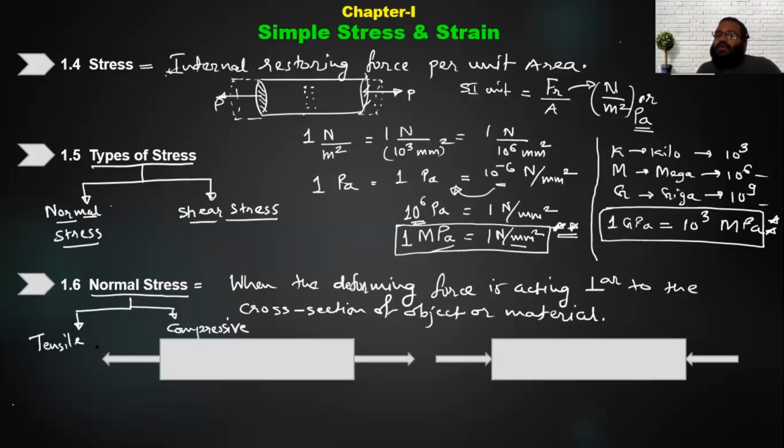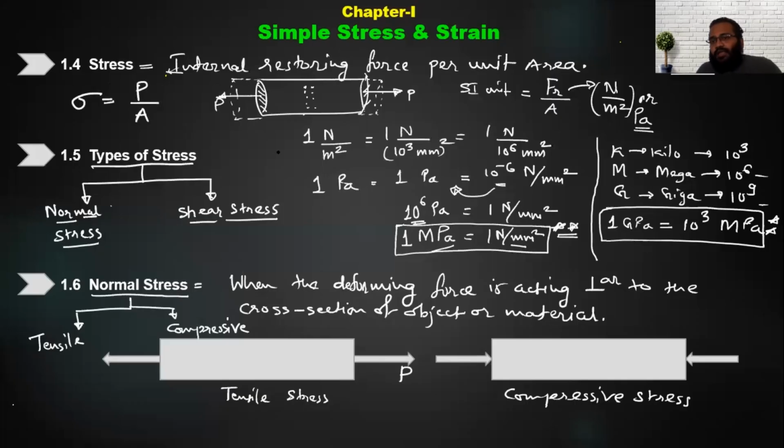That means the material is going to shrink in the compressive case, and it is going to elongate in the tensile case. As you can see, this is the example for tensile stress, and this is the example for compressive stress. Now, if this force is P and the area of cross section is A, then the tensile stress I can denote. Always in strength of materials, we denote stresses by the letter sigma. So sigma is the stress, which we will write as P upon area.